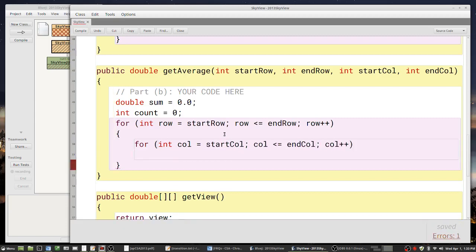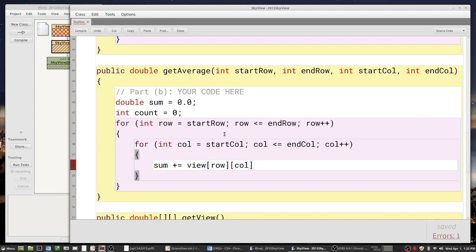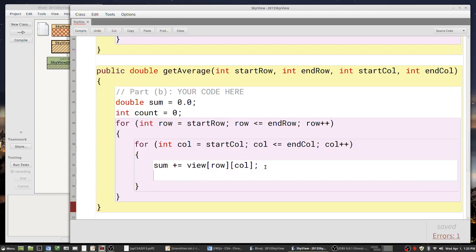Okay, so that loops us across that section that's specified by start row, start col, etc. So now I've got to pull out elements and put them into sum. So it's going to be sum += view[row][col]. Right, so that pulls out elements and then it sums them up. And then for every element I have to count them, so count++.